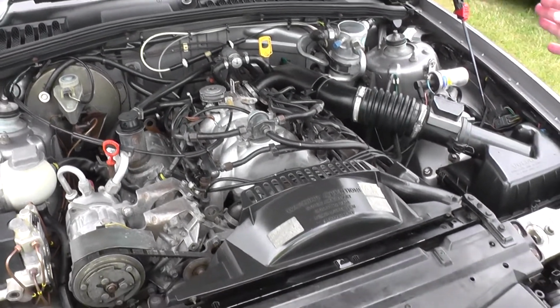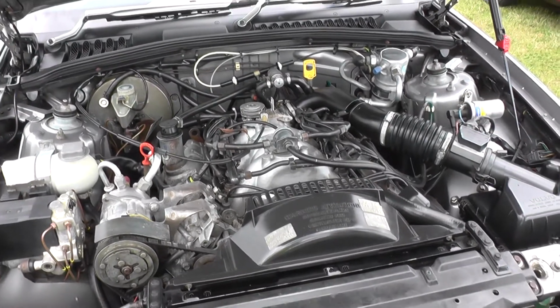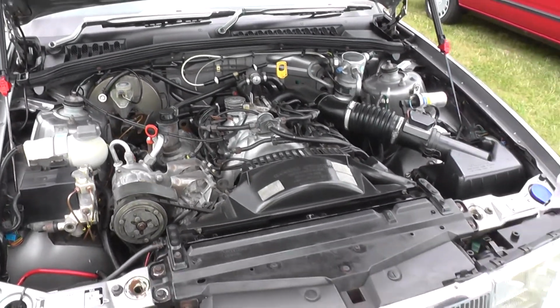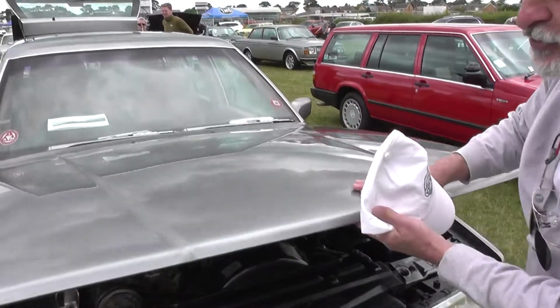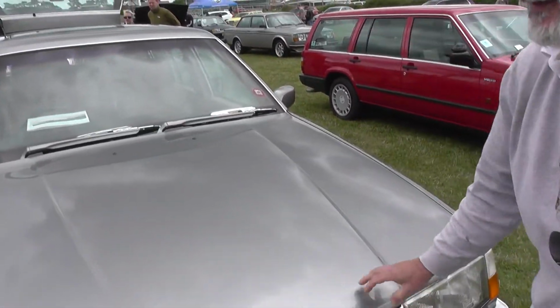So it's a V6, and a V6 gets you to a different time zone. Yes, that's right. Brilliant. So, yes, and this is a 1989 built, first registered in 1990 car.